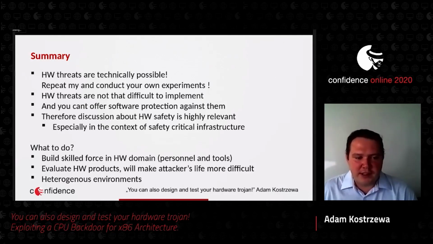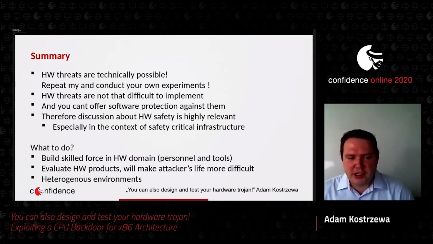So just to finish, what to do, how to live with hardware threats, I would say, first of all, there is a need to build a skill force in the hardware domain. I'm talking about personnel and tools. For instance, there are not that many fuzzers. Even software fuzzers, which allow you to fuzz the whole ISA architecture to try every instruction with every possible operand. It's just the beginning of such tools, but there are many other research possibilities in this direction.